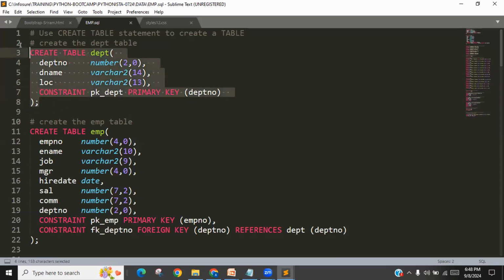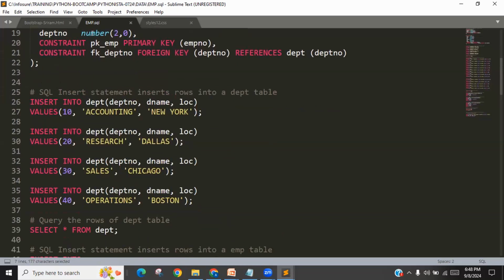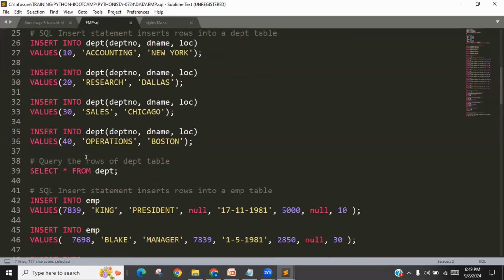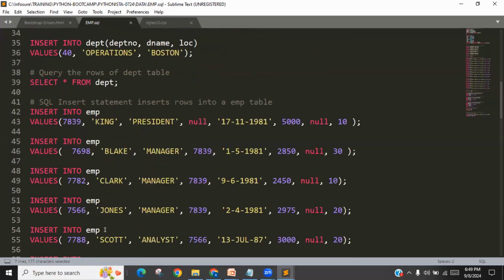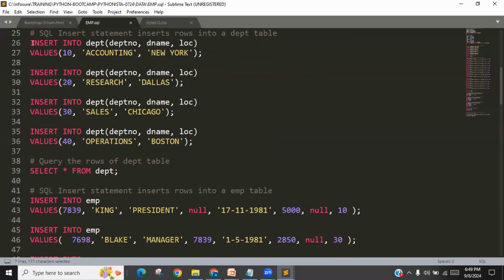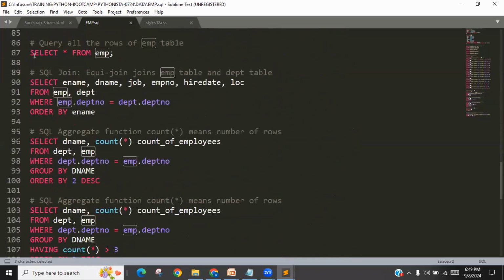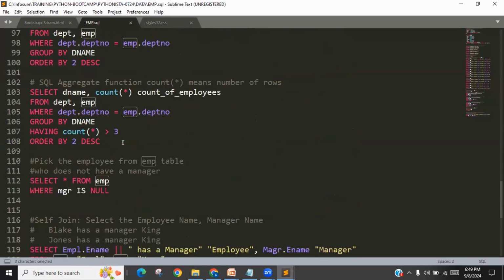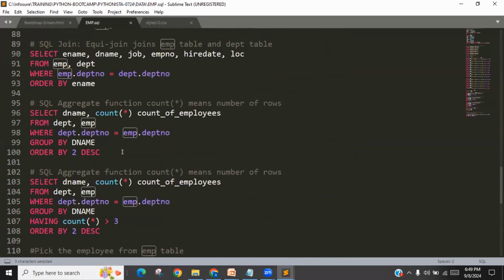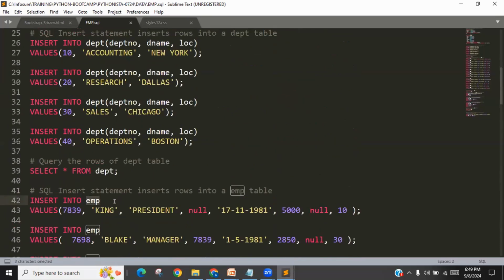So create table department. So this is one table. Similarly, the M table, two tables getting created. We insert some rows and we query. Insert rows into the employee table and the department table, DPT. Insert rows into the next table, M table, for all the employee information. And finally, we are just doing some queries from these tables with join criteria and so on. Okay, so that's the scope of the activity.